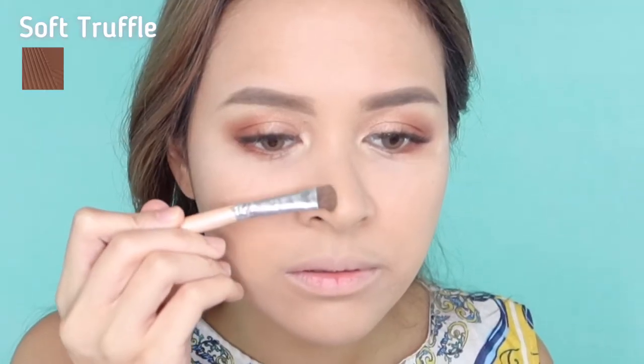So, yeah, nakalimutan ko rin pala yung inner corners of my lid, which is here, with the same shade na ginamit ko dito, highlighter din gamit ko. Just dab it in your inner corners. Next, let's proceed with the nose line. So, what I use for the nose line is the Eye Magic palette, like this. So, I'm gonna use the soft truffle on your nose line.